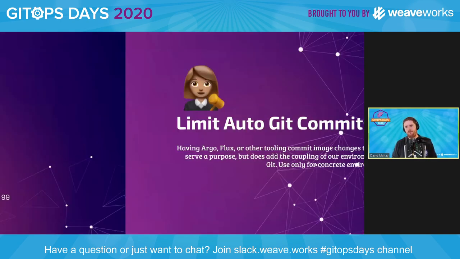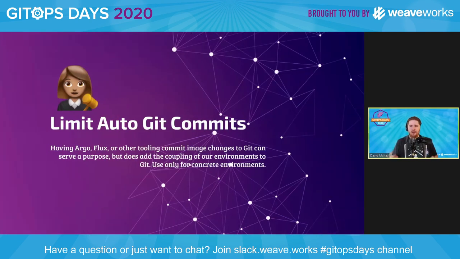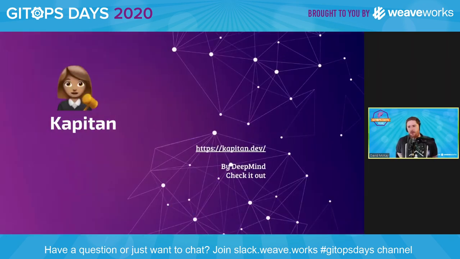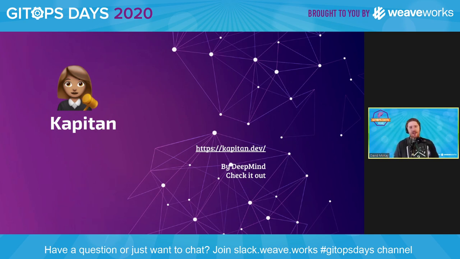Replica overrides per environment shouldn't be the norm. Another maybe controversial point: we really need to limit auto-commits by machines because of the problems they cause. For concrete environments there may be great use cases for auditability, but identify that first before going with the status quo of committing all image resolutions back to git. I also want to give a shout-out to Kapitan by the DeepMind project — they're one of the few tools that don't promote overlays by default. As a functional programmer I'm drawn to it because they offer composition techniques through aliases and targets.